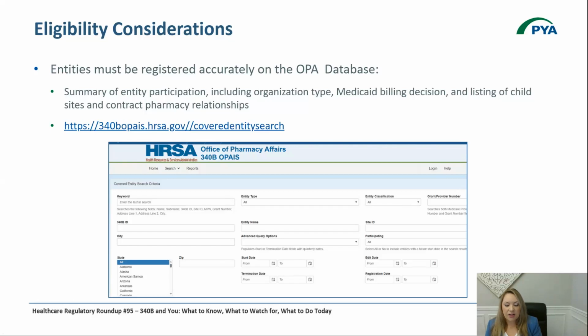There are other pieces about the program that will be listed there as well. You will see parent and child site information. You will see whether or not an organization carves in or carves out for Medicaid billing purposes, and information about contract pharmacy relationships, as well as your authorizing official.